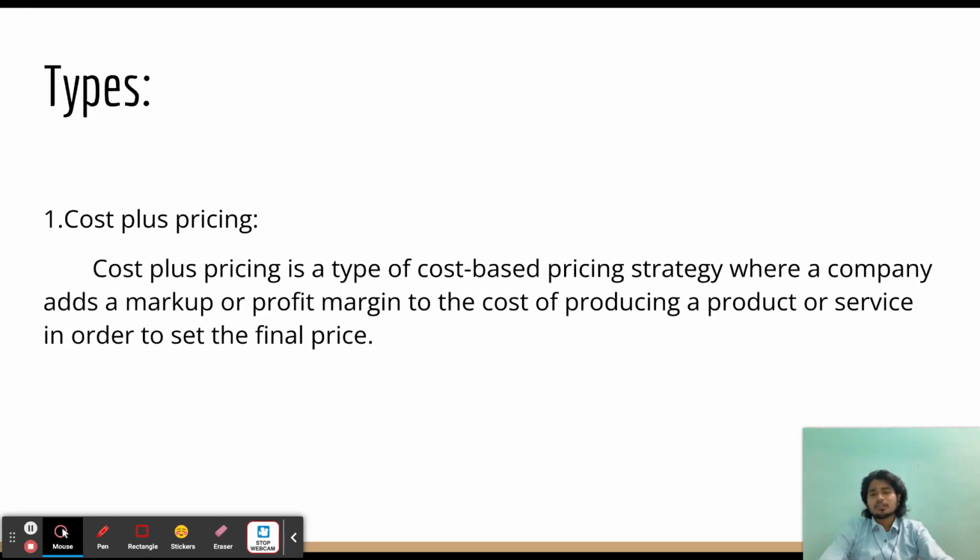Let's look into a real life example. Before that, students, I'll let you know that in all these three major types, there are further types that come along with them. In all those types, I'll be giving you a straightforward real life example to understand it easily. So let's look into the first real life example.